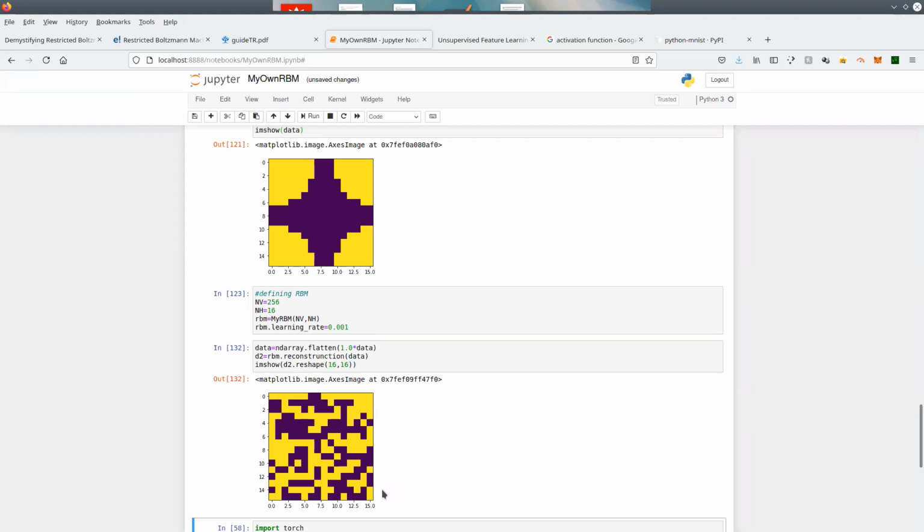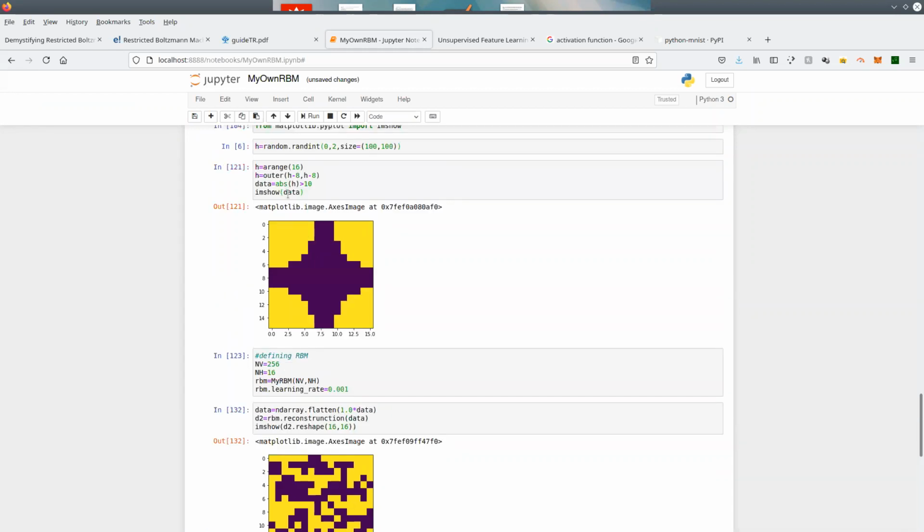Let's see whether it has learned to teach. So this is like a spin configuration: one in some places, zero in some places. With some kind of learning, can this poor RBM actually learn a little bit of these configurations or not? We won't get perfect learning, but I can show you in what way these RBMs can learn. So whatever data we have generated, let's just take it.